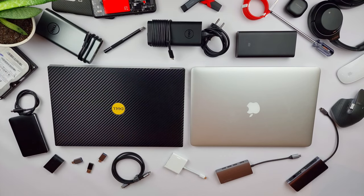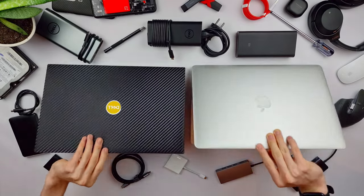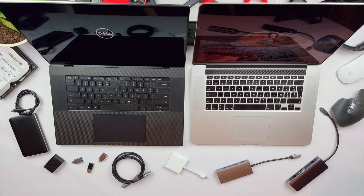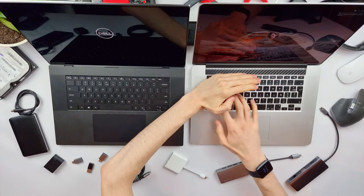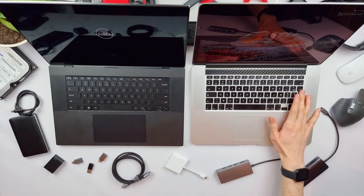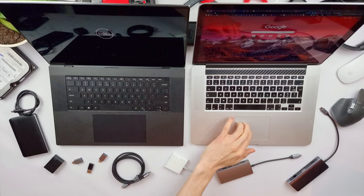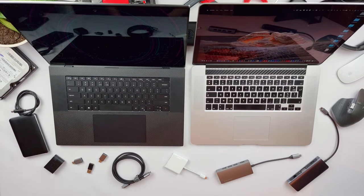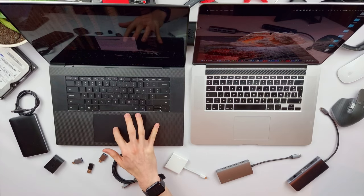I'm going to boot up the Dell XPS 17 and the MacBook Pro at the same time. The Dell is in hibernate because sleep mode does not work — more on that later — and the MacBook has been turned off or put into sleep mode more than a day ago, so it has also gone into some kind of hybrid sleep mode. On the MacBook I'm already on the login screen. I'll now press in my PIN code. I'm now logged in and the laptop is responsive and working. After all of that, I'm now on the login screen of the XPS and the face unlock immediately unlocks my laptop.